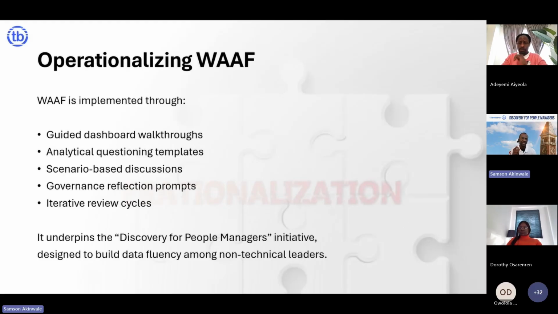Then there is a WAF toolkit that is also there. You can download it for free, and just have it on your phone and have it handy, so it can help you make sense of data-related activities you are facing in your organization. And if there are any other questions, we can always get to that much more after today's session.